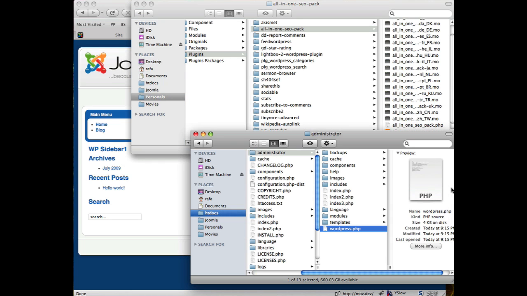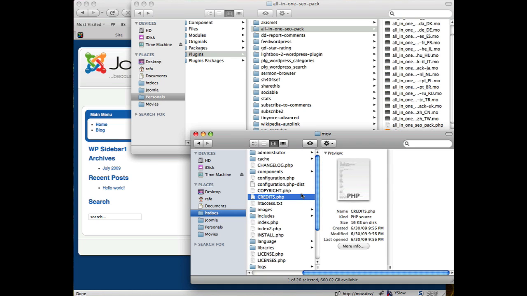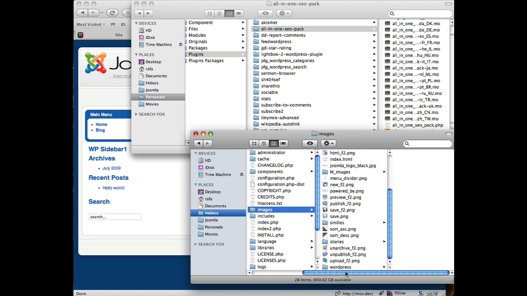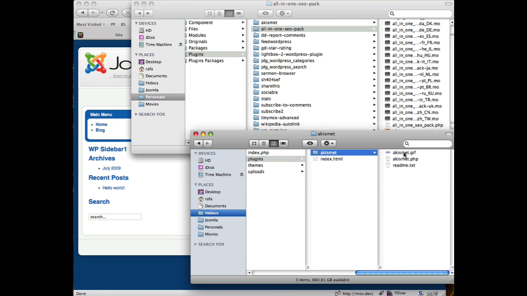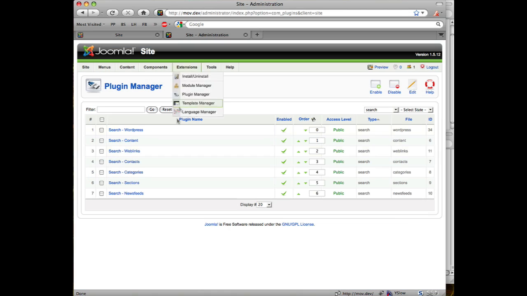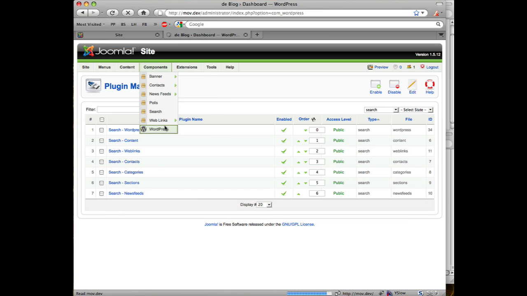And the way to install the WordPress plugins, you actually have to upload them through FTP to your Joomla site. So right here, I'm doing everything on my localhost on my machine, and this is just the root of my Joomla site, and you have to go under Images, WordPress, Plugins, and right now by default there's the Akismet plugin installed in Joomla, in WordPress, although it's not actually activated, and you can see it on the back end.